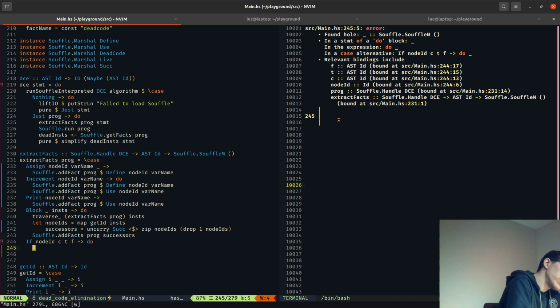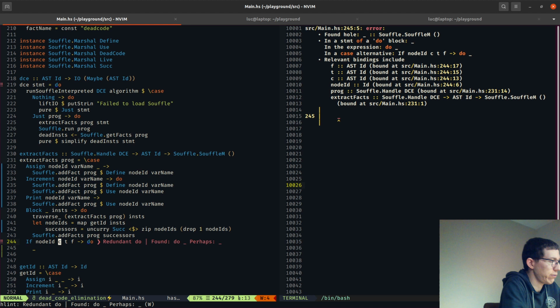It's a little tricky because, yeah, if the value here contains a variable, then we don't want to remove the condition, but then we also don't want to remove the if. So how do we do that?